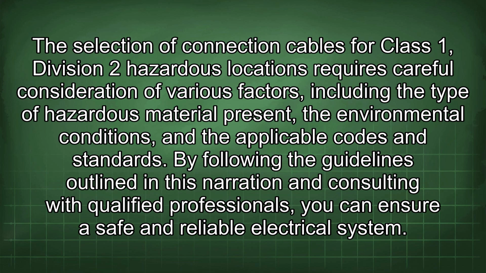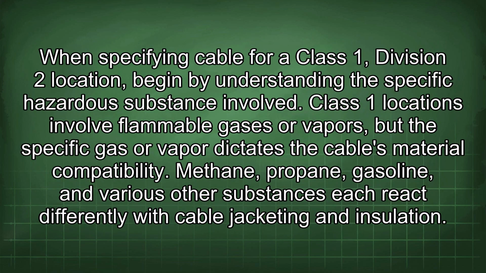The selection of connection cables for Class 1, Division 2 hazardous locations requires careful consideration of various factors, including the type of hazardous material present, the environmental conditions, and the applicable codes and standards. By following the guidelines outlined in this narration and consulting with qualified professionals, you can ensure a safe and reliable electrical system.